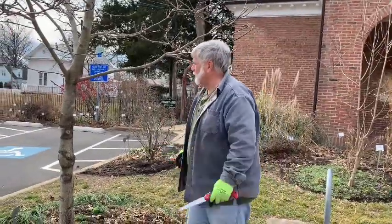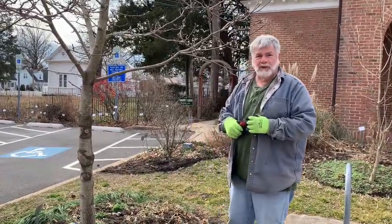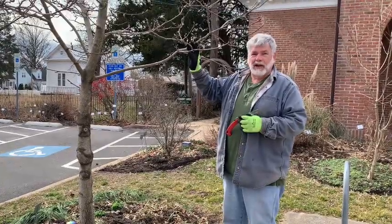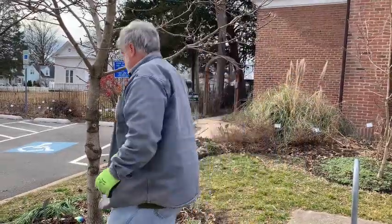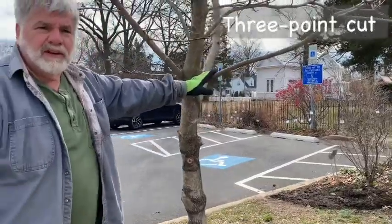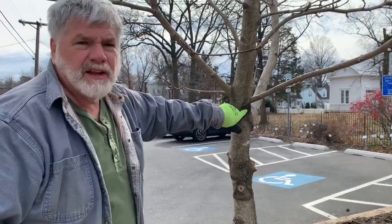So what we're going to do is, I'm not that tall and the magnolia is now hitting me in the head. Because we are in a public place, I don't want branches where anybody might bang their head accidentally. So we're going to take this branch off. The way to do it is here. It's a 3-point cut. If you cut this without properly preparing it, it could strip the bark here.